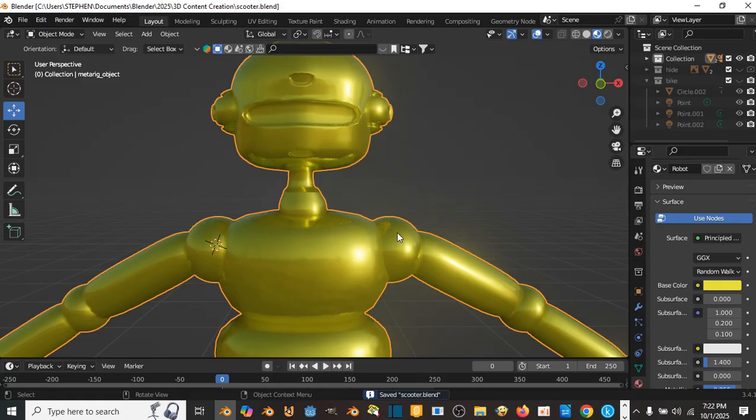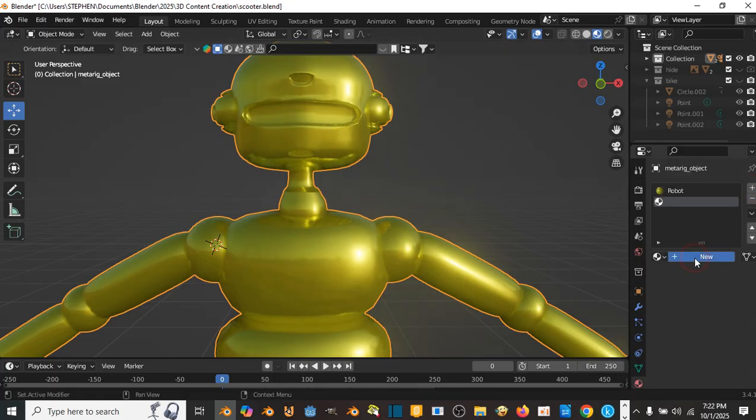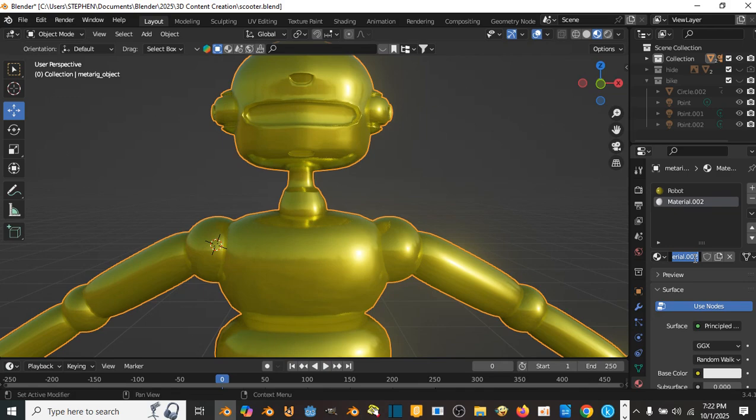Then for the black parts here, I'm going to create a new material, click on new, and I'm going to call it robots black.